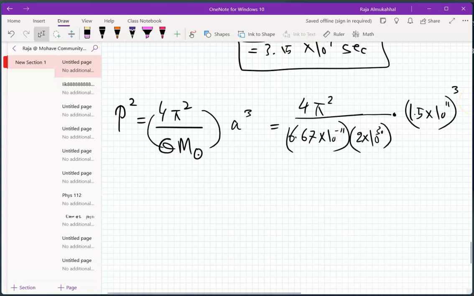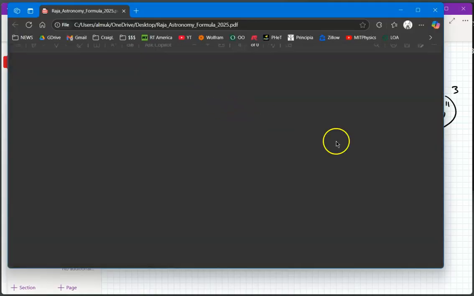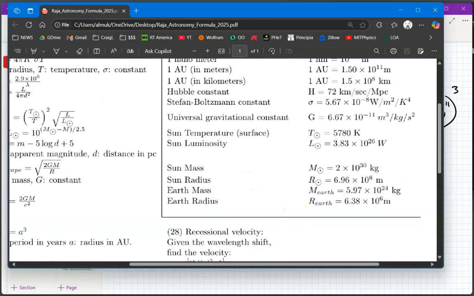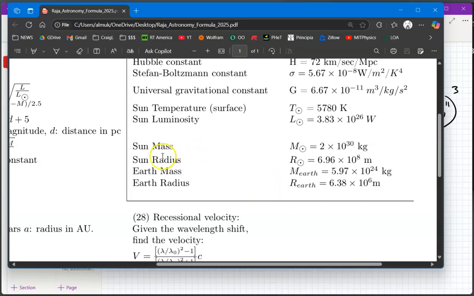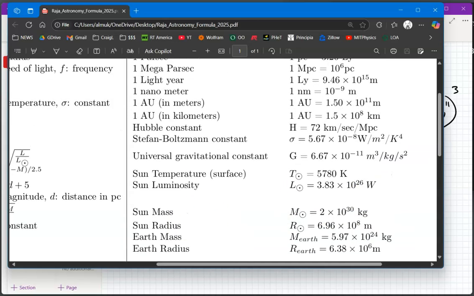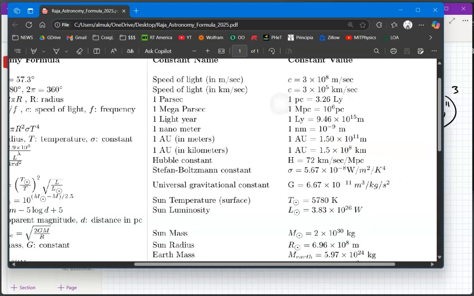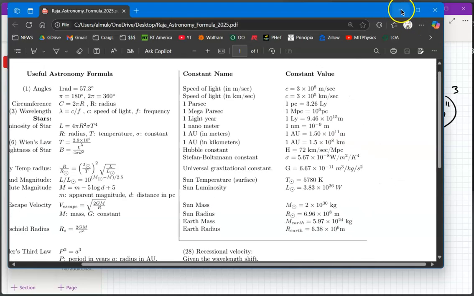So how do I know all of that? Again, you go back to your formula sheet, the one I created for you. They're all in there. Right here, guys. The mass of the sun, 2 times 10 to the 30. We also know the AU, which is how far the Earth is from the sun, right there, 1.5. Everything is shown in the formula.